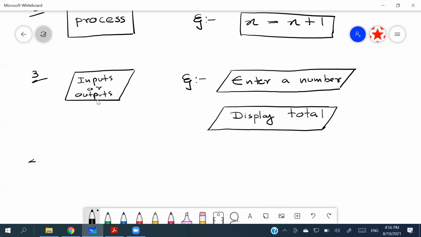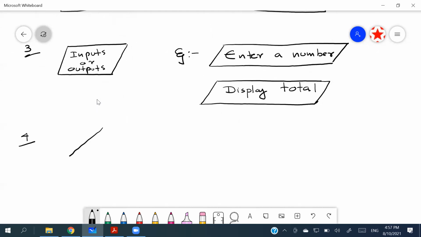And later you will find something called conditions, right? Conditions are designed inside a particular diamond shape. The special thing here is you always have to ask a question, and that question should be something that can be answered as yes or no.